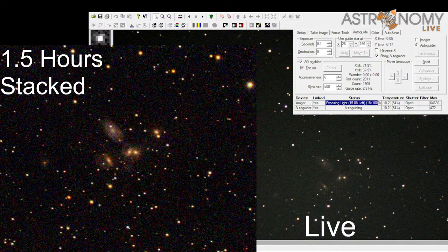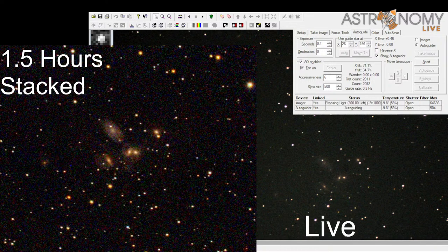Okay, so I've processed the image exactly the same way as before, but now with more light, you're going to see less graininess. And this was, what was this? This was how many hours stacked? This was 2 hours, 10 minutes of light. So let me pull that up.